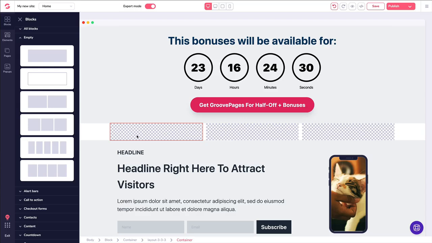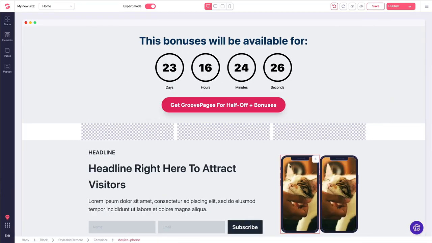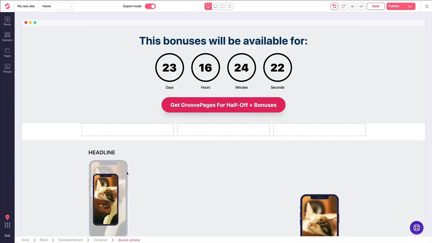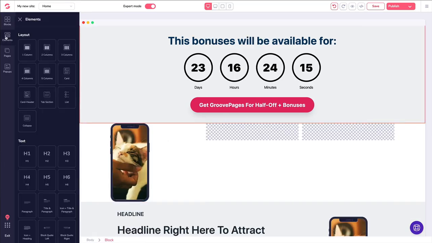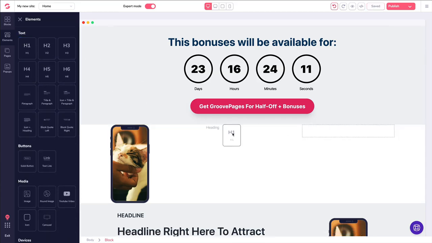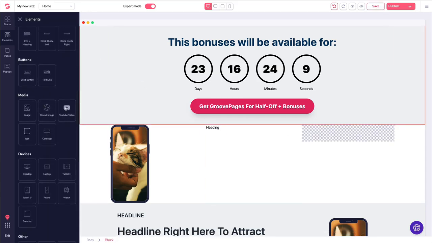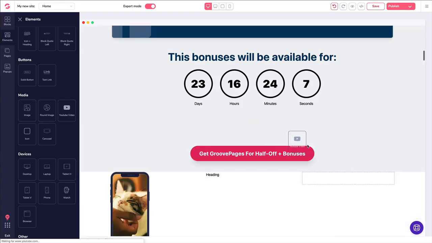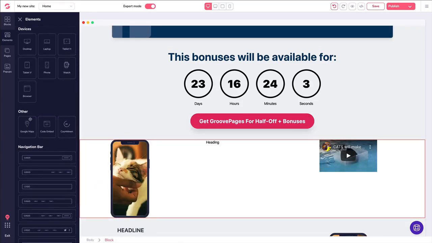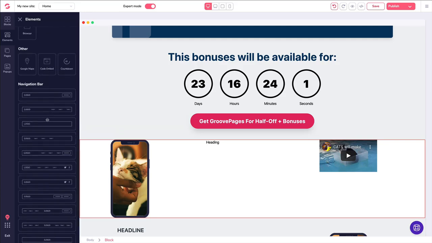So generally what you drag in here is either a component that maybe you've cloned. So I can clone this, and then I can take this and I can just move it into one of those little blocks right there like that. Or I'll get an element out of here. Maybe I want to add a headline, so I'll just drop that there. Or maybe I want to drag a YouTube video, so I would drag that in there, or an image, or a map or anything like that. That's basically how that works.